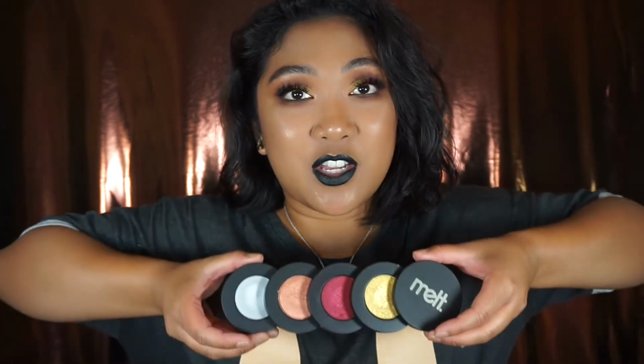So now, if you're interested in the HAZE stack, this is the only product that I had gotten from the launch. The eyeliners and the lipsticks, I did skip on just because I felt like I had a lot of them in my collection. Everything was cleverly themed, like smoking weed and taking part in the ganja, so it was a lot of fun for us. The decorations were amazing, all the layout, and it was just a good time. Everybody looked fabulous. We all dressed to impress so that we could match the theme, which was all the colors in this eyeshadow quad.